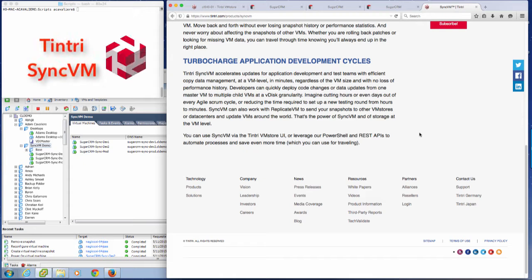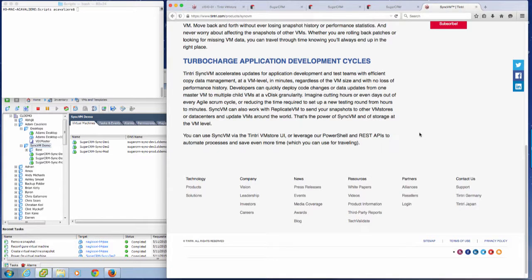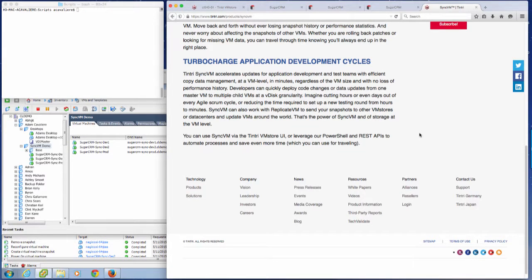In this example, I'm going to show how Tintri SyncVM enables development teams to utilize copy data fast and efficiently. This means your development teams can each have their own unique environment without worrying about data becoming stale. Customize and configure the development environments, but rest assured that data refreshes will only take minutes. This is just one example of how SyncVM can enable efficient copy data management. There are many other opportunities to utilize this capability for varying situations.